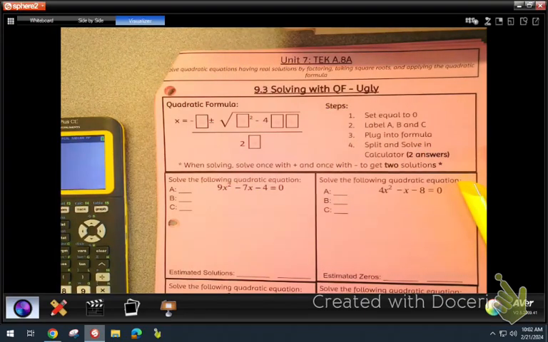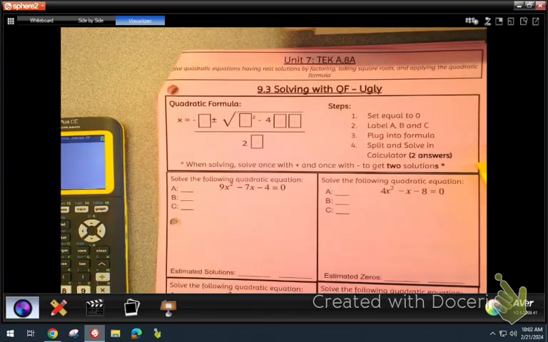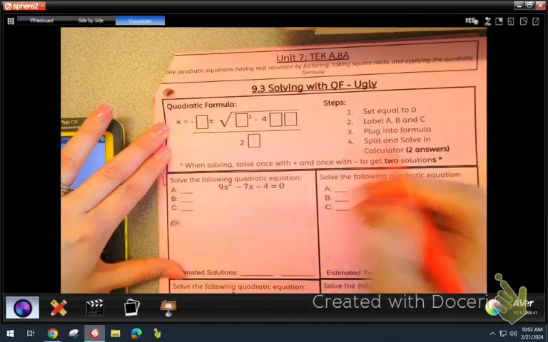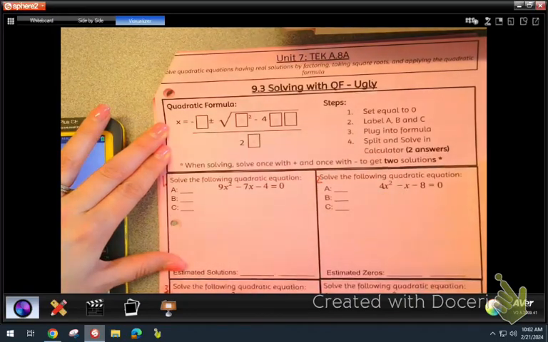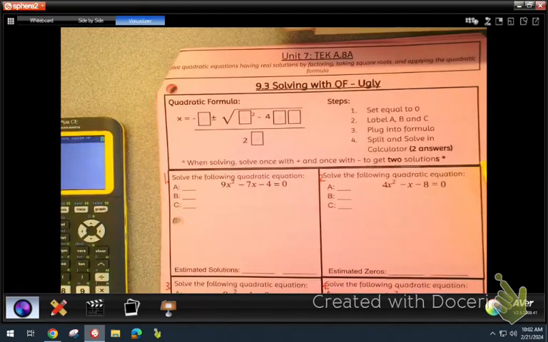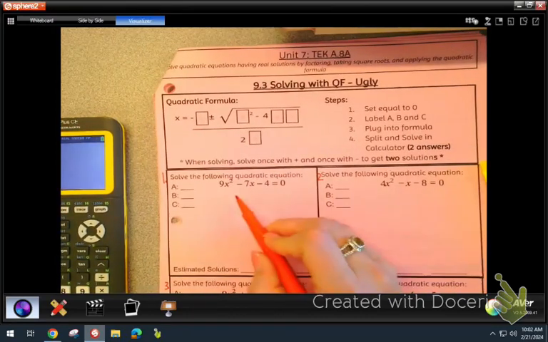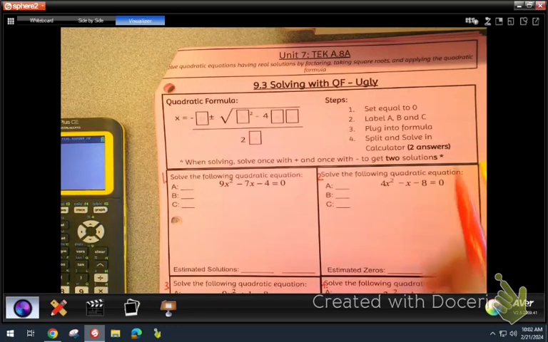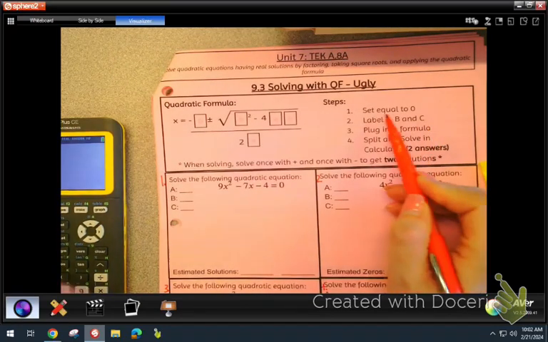I want to show you, this is kind of getting into what we're going to do more of next class, and that's fine. It's just one less thing we have to do next class. But I want to do this first problem right here. Go ahead and number these 1, 2, 3, and 4. We are skipping ahead, but that's okay. We're on page 9. I want to do problem number 1. I just want you to see that sometimes these can get ugly, and a little bit crazy. So remember your steps. What do we have to be equal to?